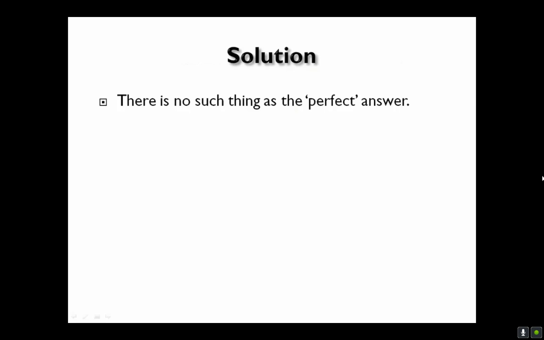There are literally hundreds of letters that could get a Band 9 to any one specific question. There are hundreds of ideas you could use. There are many different combinations of grammar structures and vocabulary that you could use. There is no such thing as the perfect answer. What you should focus on is using the strategy that I've taught you, use the structure that I've taught you. Make sure that your grammar is accurate, that your vocabulary is accurate, that you've answered the question, and that is the best way to write your perfect answer.